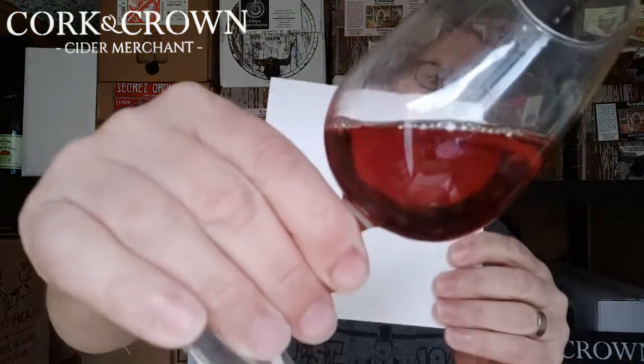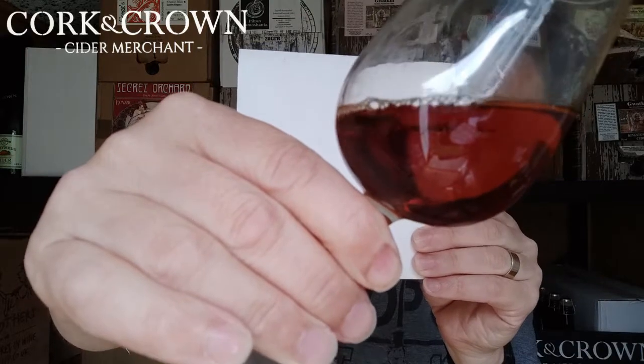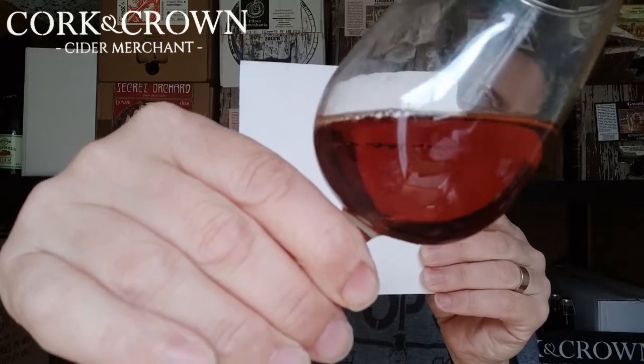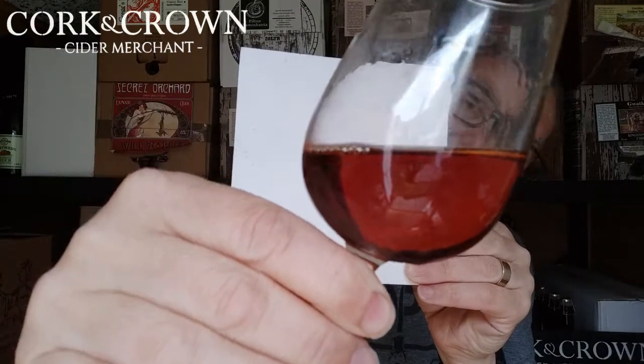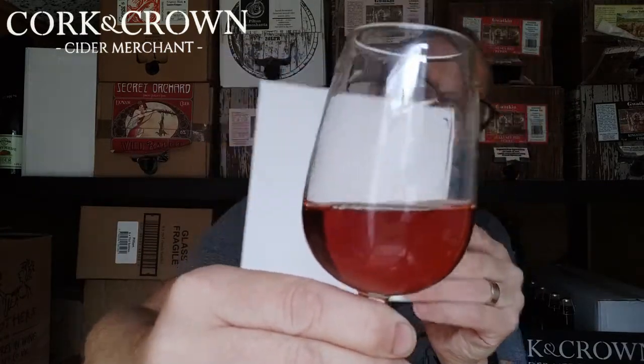Let's try this. It's eleven point five percent so let's pour it out. Look at this color — it's awesome. It looks more like a rum or something in color. It's deep amber with a copper-red hue to it — a gorgeous looking thing. If I swirl it around and look at the legs on it — yeah, it's got some thick legs coming down there, so you can tell this is a bit more viscous, a bit more boozy.